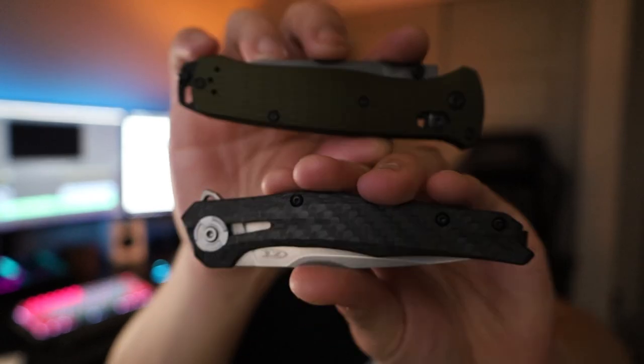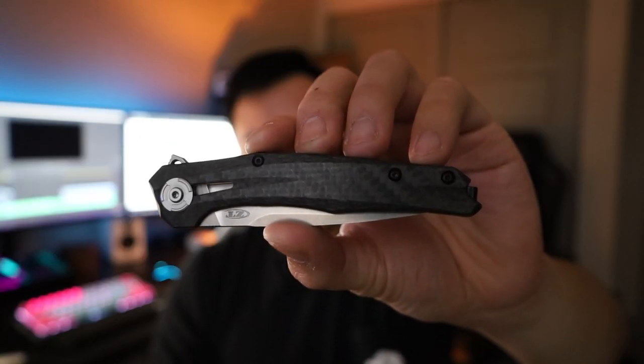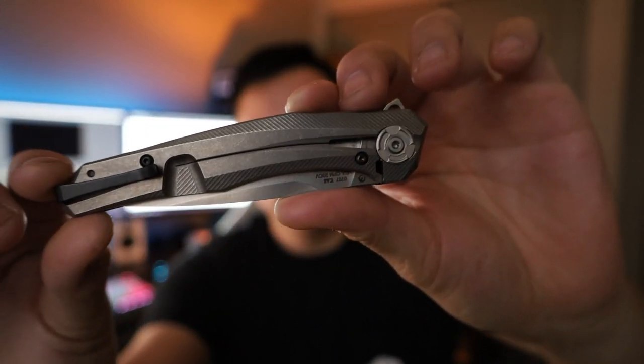So you guys look at these two — much thinner as far as the height of the handle with that blade concealed. I think this is going to be a really good one if you guys are going to be using it as like an everyday gents full-sized knife. It feels robust but it also feels feather light. Let's give you guys a close-up of the carbon handle on this. Absolutely beautiful. And then the titanium on the other side. This thing has really good detent for the actual deployment — it is pretty quick.